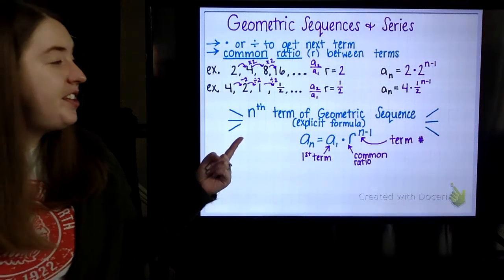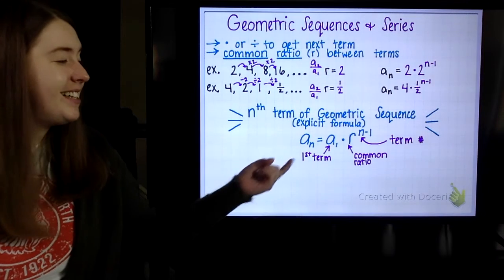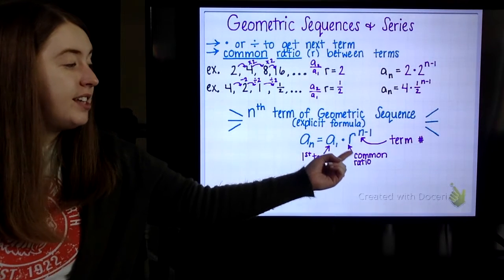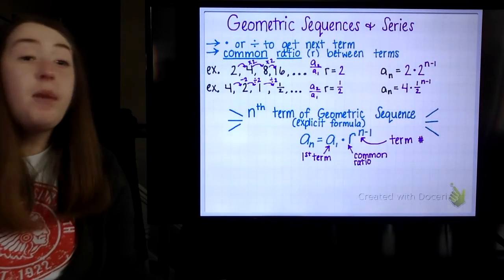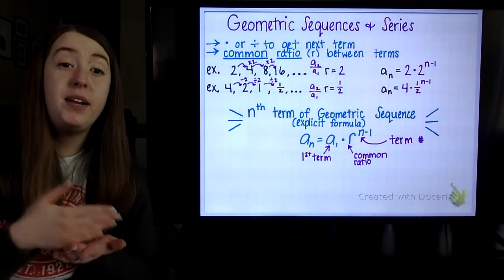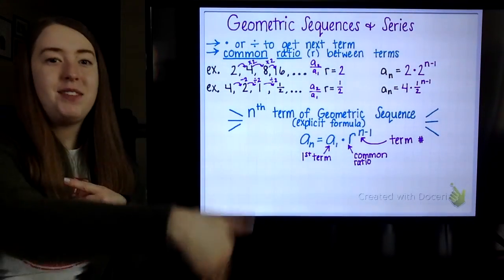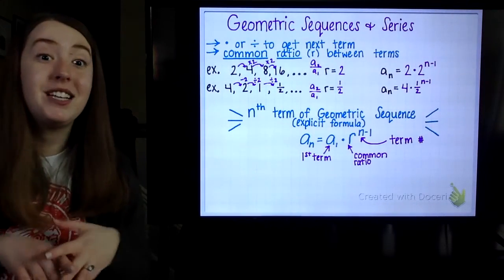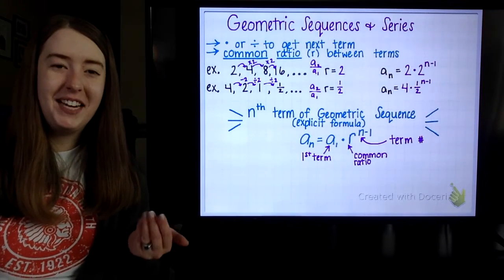So for the nth term of any geometric sequence, or the explicit formula of a geometric sequence, a sub n equals a sub 1, or the first term, times the common ratio to the n minus 1 power. Remember, the reason that we have an exponent here is because this common ratio is happening several times. So when you multiply something several times, r times r times r times r times r, then we take something to a power, right? That's just literally how repeated multiplication works, right?